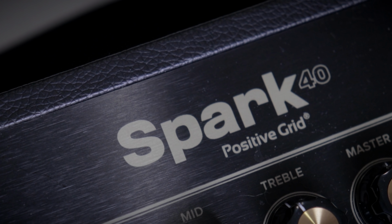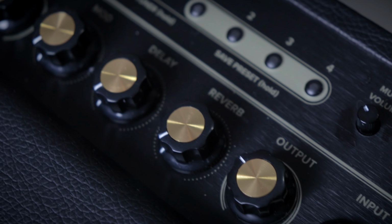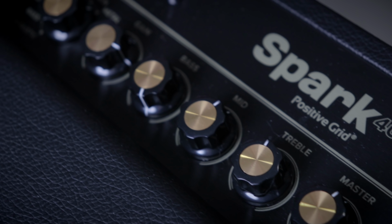The Spark is unique in that it is a true practice amp. And I don't just mean that in generic marketing terms, like small, convenient for doing quick noodles in the bedroom. What I mean is this, more so than any other amp I've yet come across, is specifically built with specially designed features that encourage you to practice and become a better player.